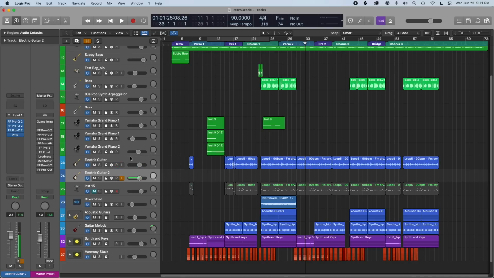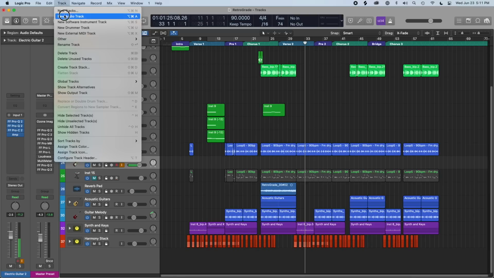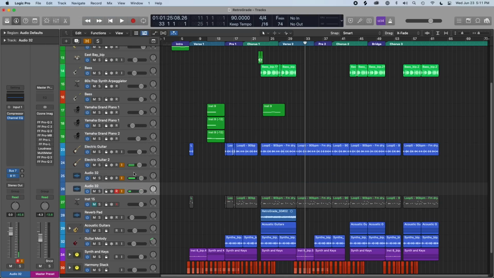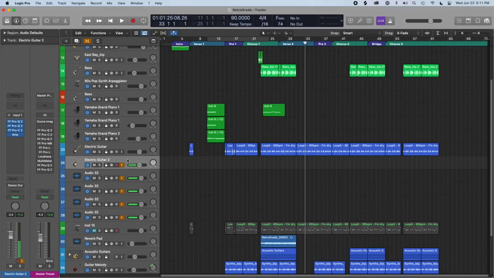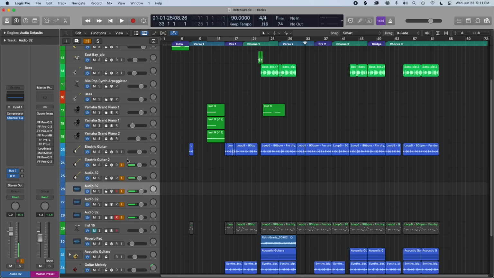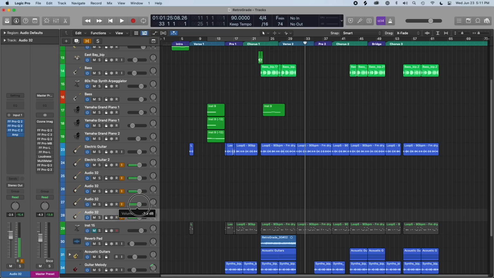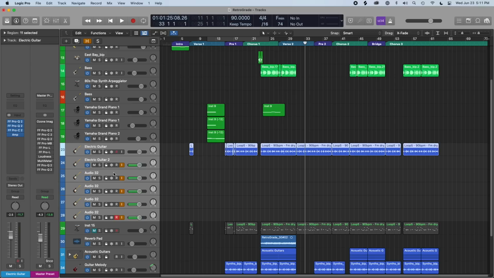Now, if you're asking yourself, does it make sense to have two tracks with the exact same plugins? Sometimes it's not that big of a deal. But if I went to add, let's say, 3 new audio tracks, and I copy these plugins, Option Command C, Option Command V, Option Command V, Option Command V. You can see even the volume is going over. It's all the track settings. This is where it starts maybe not to make as much sense because every track now is the exact same plugins. You'll likely want to have an aux track, a bus output where one track has all the plugins, and then you send the audio to that one track.